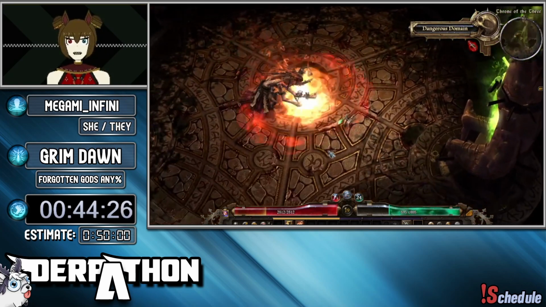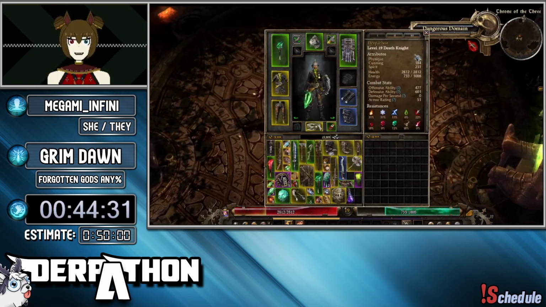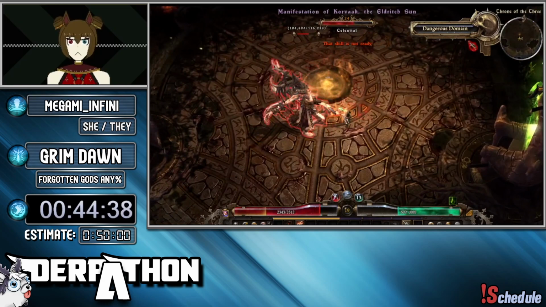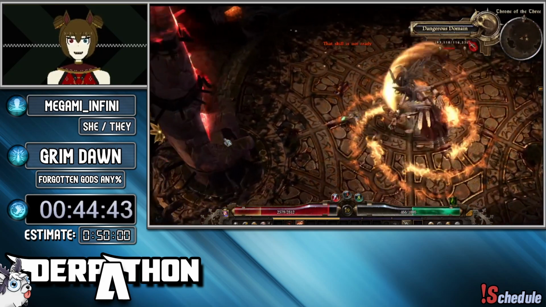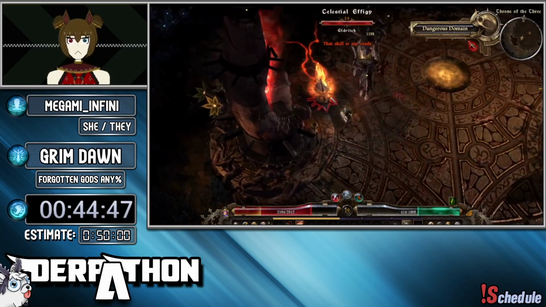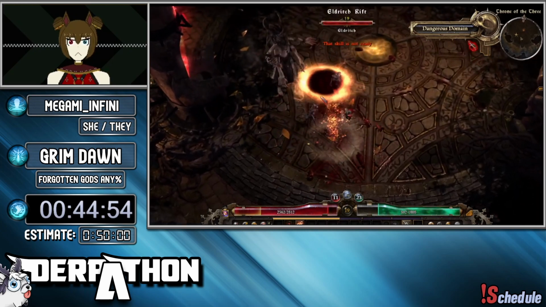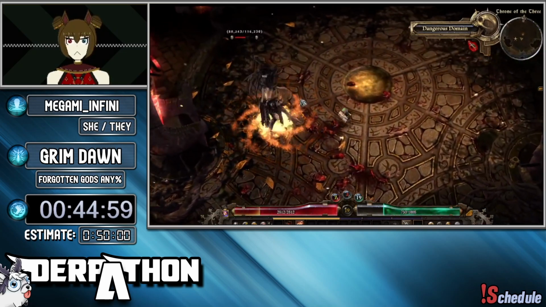Okay, that's phase one. Now he's getting mad. And also he's gonna start summoning minions now. It's not exactly a problem, because they're very weak, but I have a problem with bosses that summon minions, that I keep getting distracted by them. You can see the minions are not a problem.